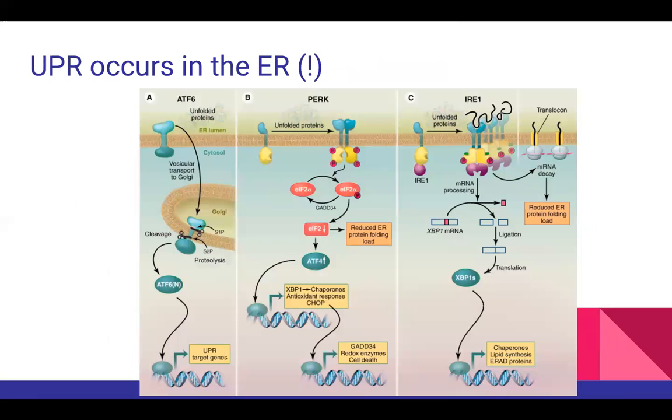Okay. And this is just a diagram I thought I'd include. Don't get overwhelmed by all these proteins in here. She's not expecting you to know the names of all of these things, but this is just a visual that shows what's happening in the ER. So you have upregulation of chaperones and then lipid synthesis, and then you have reduced translation and some of the other things I talked about in the slide. So this is just a visual of that for people who like to look at things visually. Okay, so I'll just keep going.